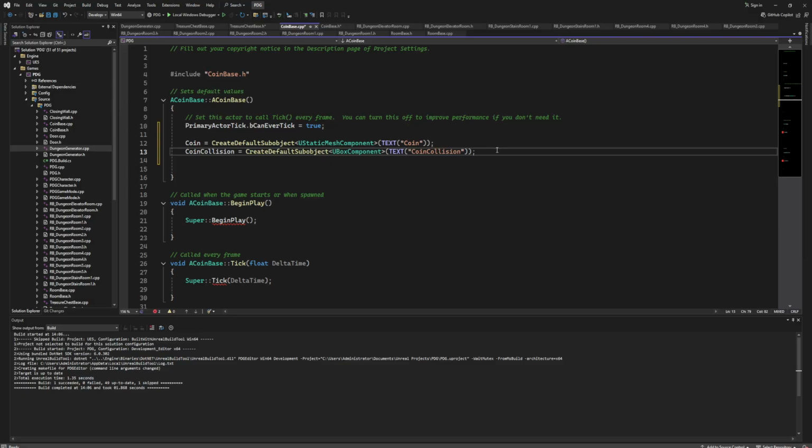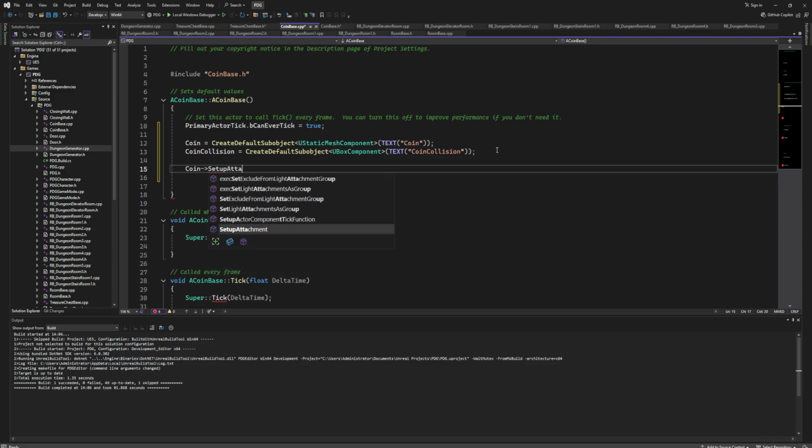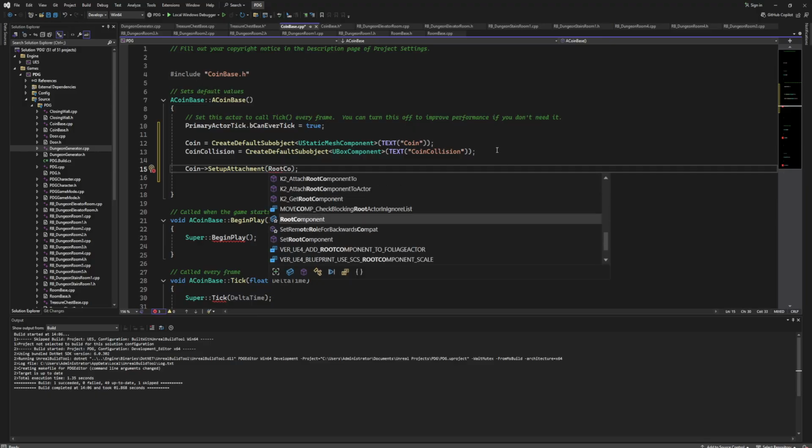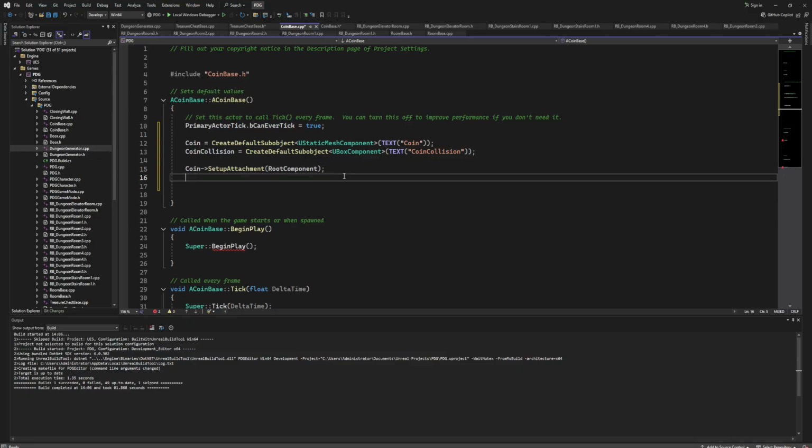The next thing that we need to do is make my Coin the root component of our class. So we need to search for the SetupAttachment function, and inside that SetupAttachment, like I said, we are going to make it the root component of our class. And the next thing, I think we actually don't need to do that, but yeah, we are going to make this CoinCollision component a child component of our Coin.